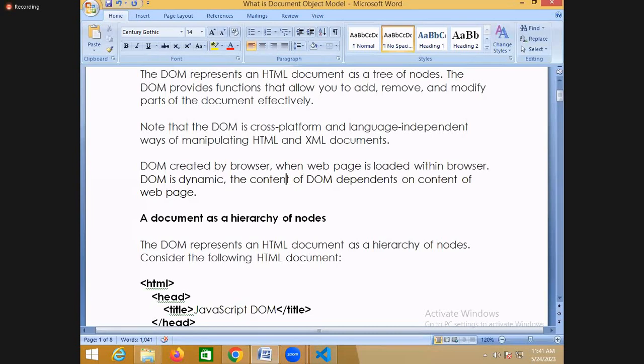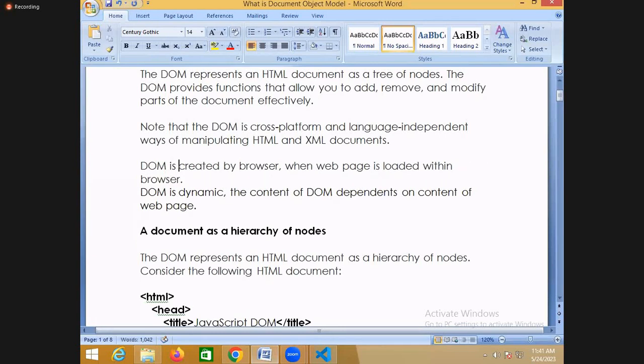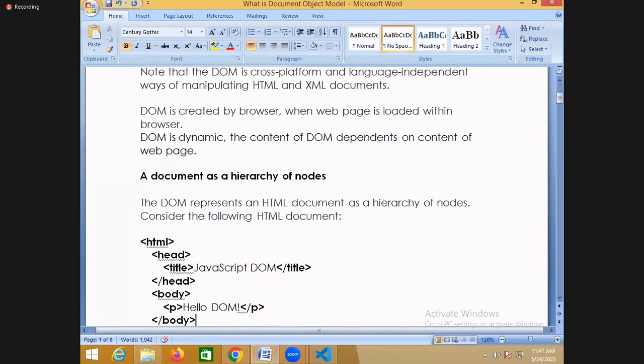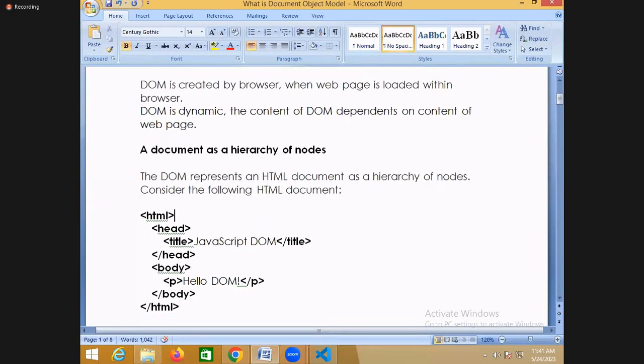So DOM is dynamic, and DOM is created by the browser when the page is loaded within the browser. And the content of DOM depends on the content of the web page.